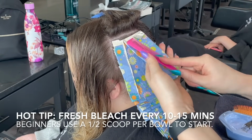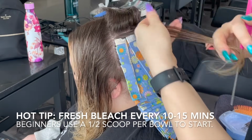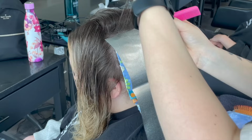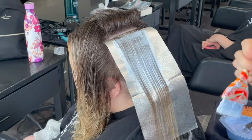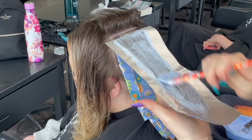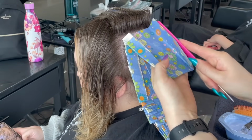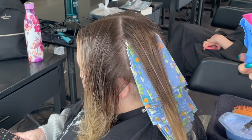It's a little hard to explain, but what that's going to do is sit on top of the two sides and insulate that open exposed center, as well as make sure that I'm not just using a whole bunch of foils for a bunch of tiny little skinny pieces. I can be a little bit more efficient with my application time. And again, as I've been saying, efficiency is everything when you're doing a platinum bleach out. So efficiency and fresh bowls of color every 15 minutes, as well as quality products. This is going to get you your best blonde ever.